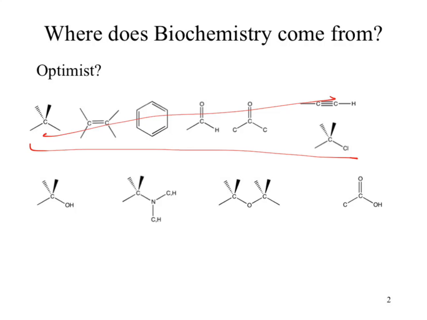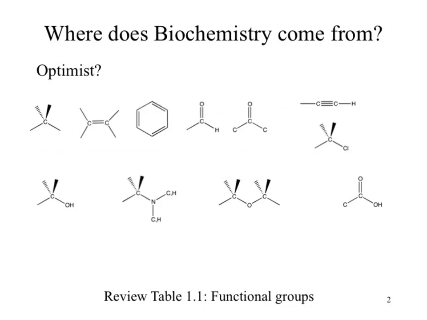Okay, so there are other functional groups. Your textbook has a nice figure, Table 1.1. I didn't have, and I still don't have, access yet to the images from the textbook. Ideally, that's the one I want to put up here, because there are a bunch of other functional groups that show up. For instance, when we look at ATP synthase, we're looking at ATP. Okay, what did A, T, and P stand for? Adenosine triphosphate. That phosphate portion is ultimately probably the more important part.